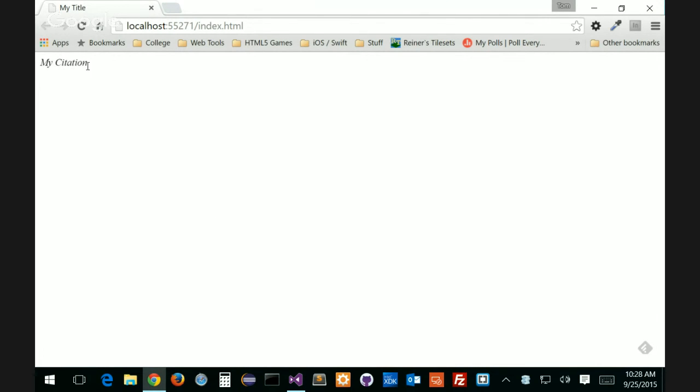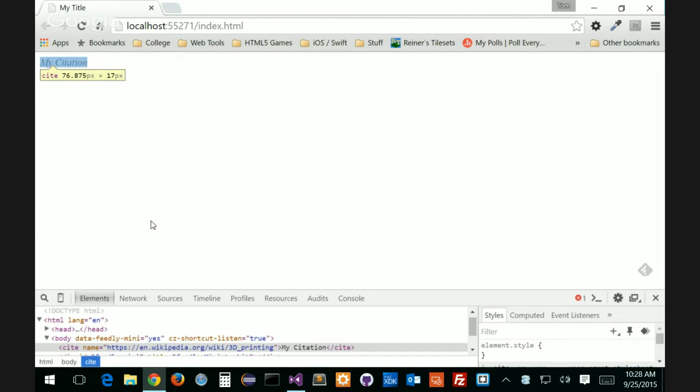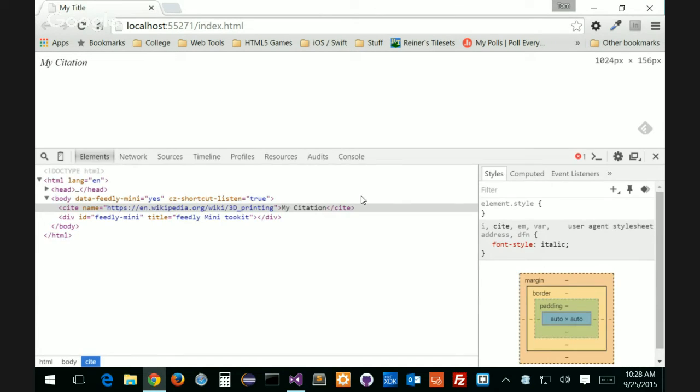Now notice how, even though I've mentioned the URL in my citation, there's no difference from a rendering perspective. If I right-click and inspect element here, my citation shows. If I bring this up so you guys can see this, my citation shows my actual link. This is where I got it from, right? But it doesn't actually do anything on the page. It doesn't go anywhere. It's not for that. You're going to cite where it came from. That's what you're doing with it, okay?